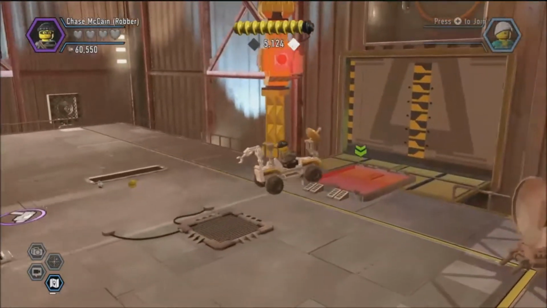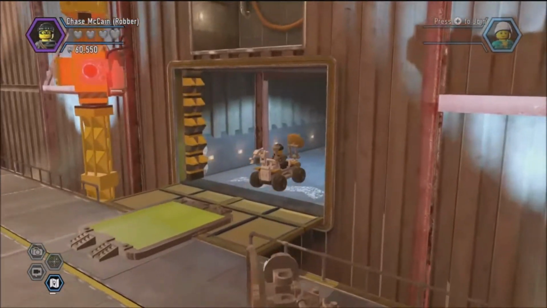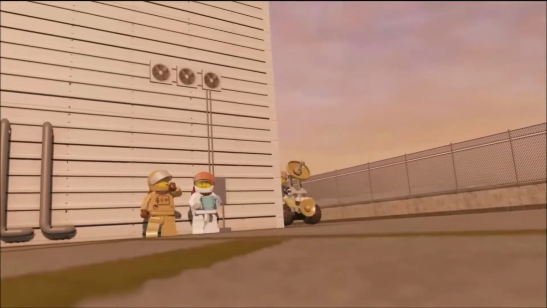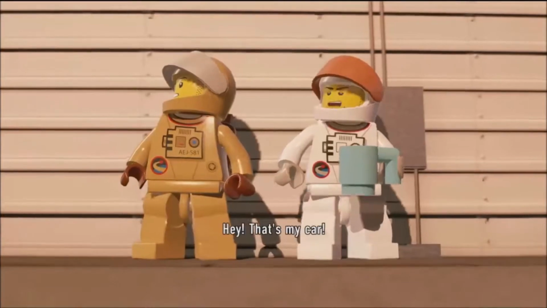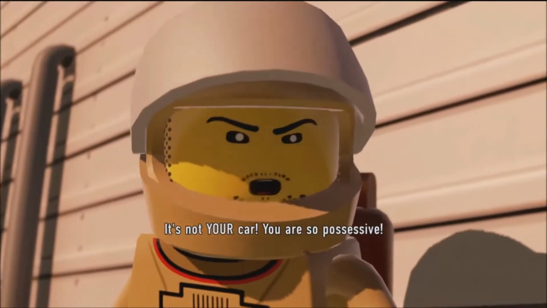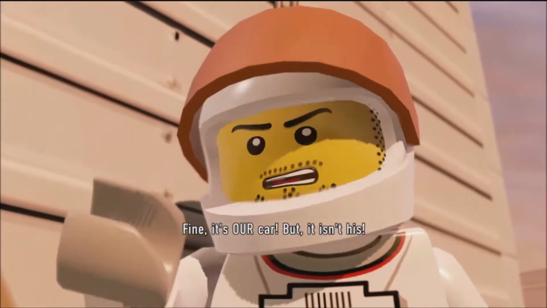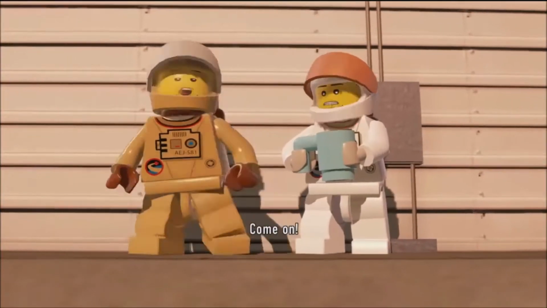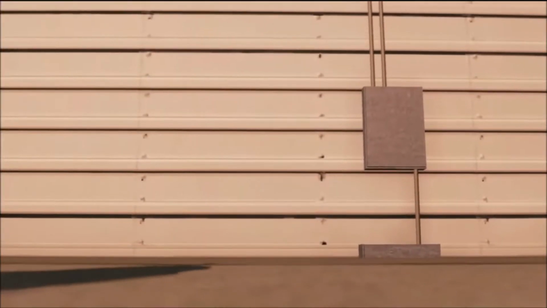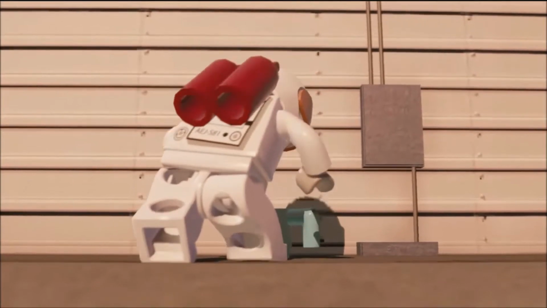We have to put this on the vehicle, as a vehicle's pressure switch. We need a vehicle to get out of there. We're out! Huzzah! Hey, that's my car! It's not your car! You are so possessive! Fine, it's our car, but it isn't his. Come on! I need this car, though! Okay, put the coffee mug down. There you go. Now go!